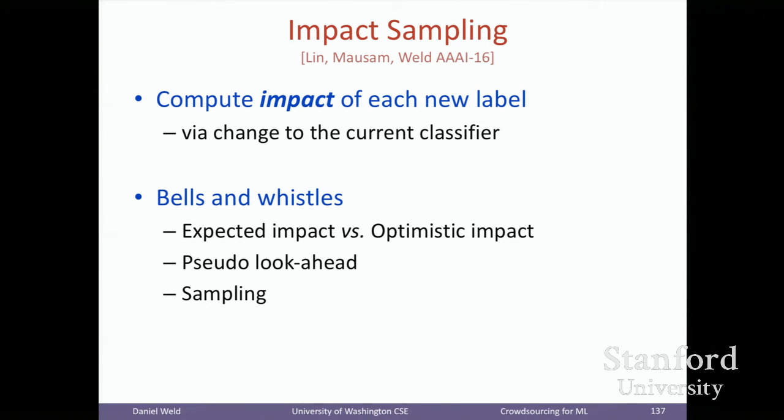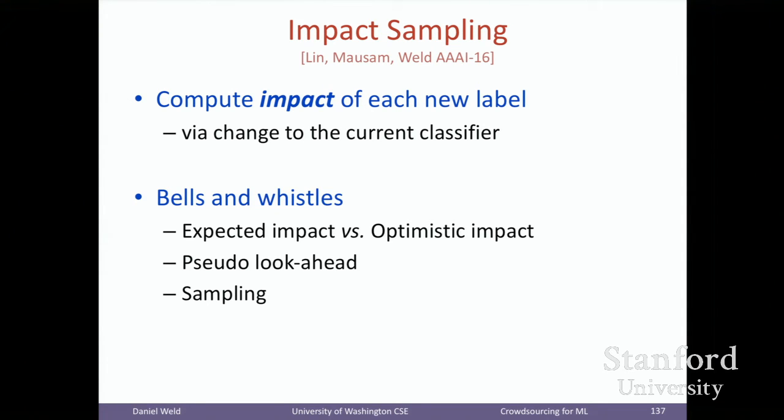Again, there are a bunch of complicated things. The way I've described it, it's a myopic strategy, and you can't have a purely myopic strategy because suppose I've already gotten 3 or 4 examples. One more example is not necessarily going to change the majority vote. So you need to sometimes think, well, maybe I should get a couple more examples on this thing. There's a way of doing that without introducing combinatorial search, which we call pseudo look-ahead.